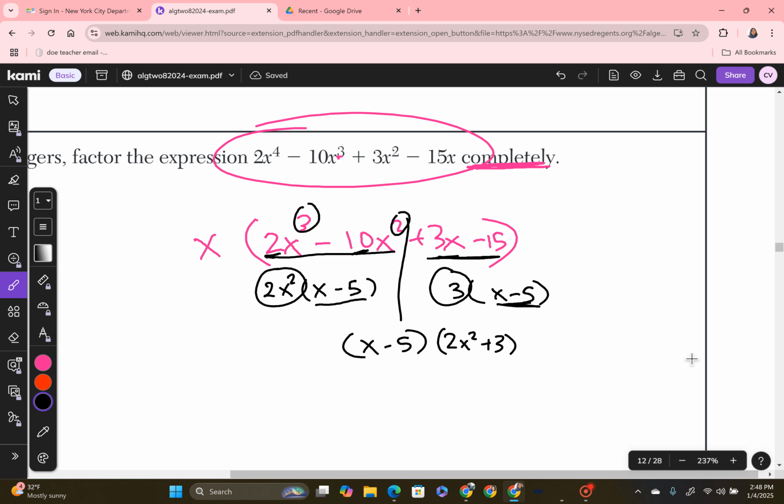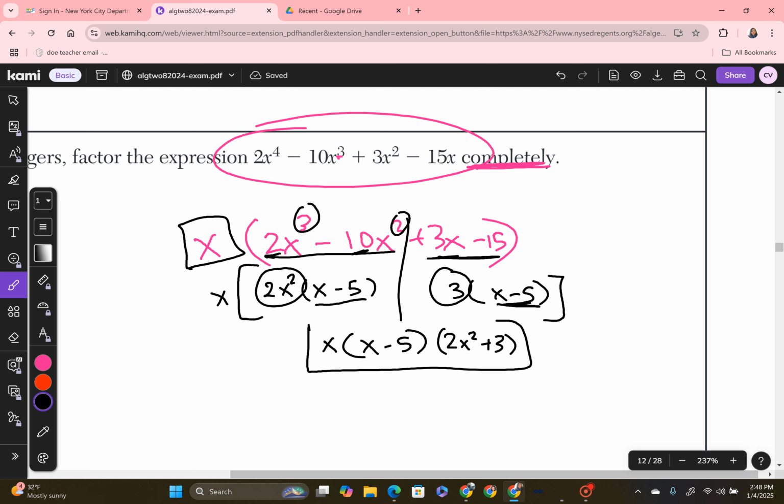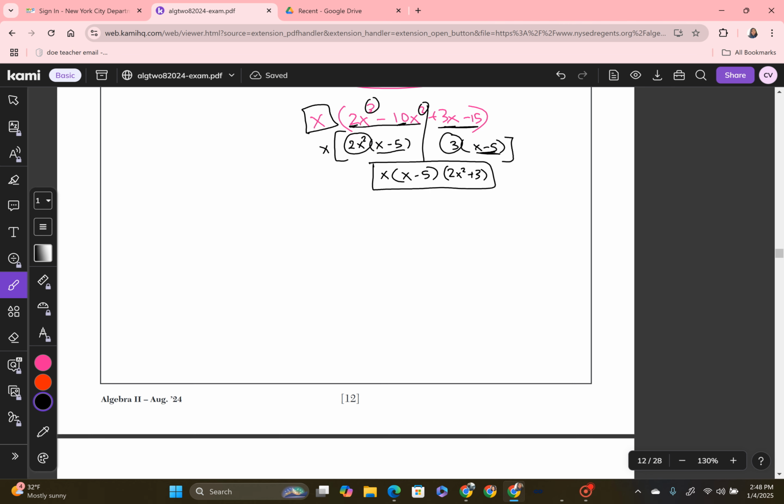Problem, okay? I forgot this x that I had to bring along down. So this whole thing has an x in front of it, and this whole thing has an x in front of it. So I need to put that. This right here is my answer, okay? Don't forget to put that x, otherwise you'll get it wrong.